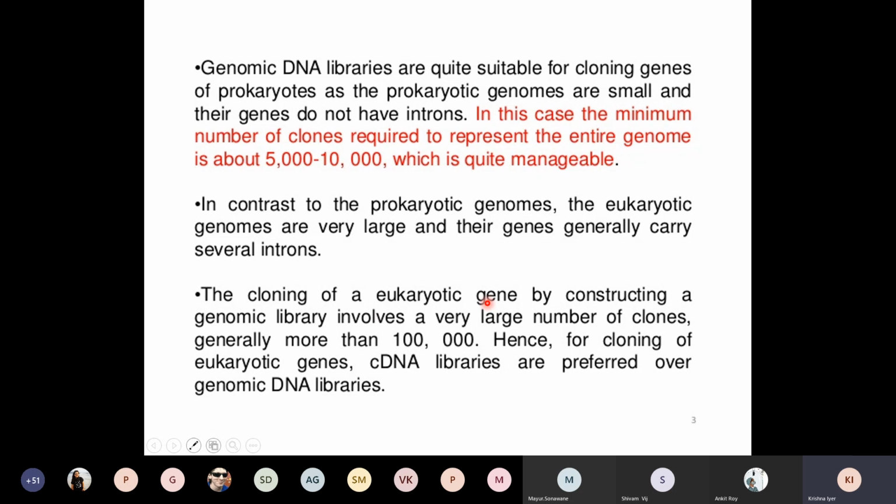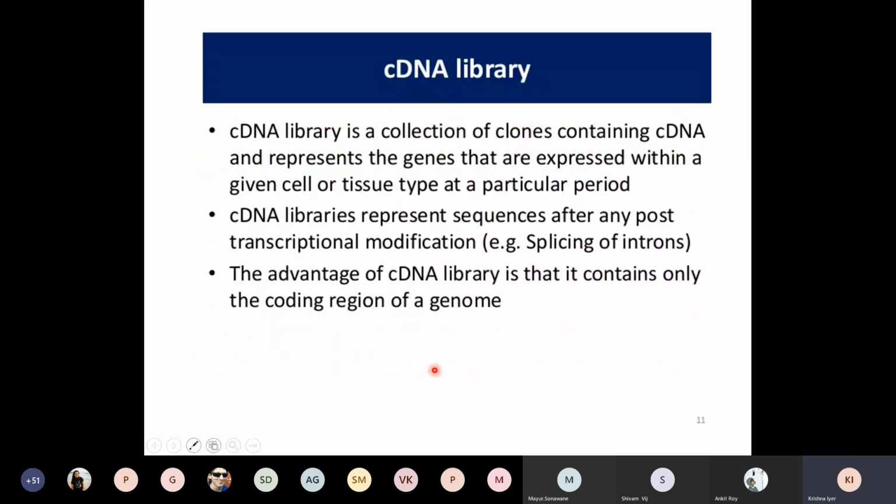Okay, and for those, what we do is a cDNA library, because that is more manageable. Now what we say is, forget the entire genome. What I'm going to do is at least have a feel for what the scenario is, in this large organism, in a given tissue or a given cell. And sometimes that information is more important than just having information of the entire genome. Okay. So therefore, we have the cDNA library.